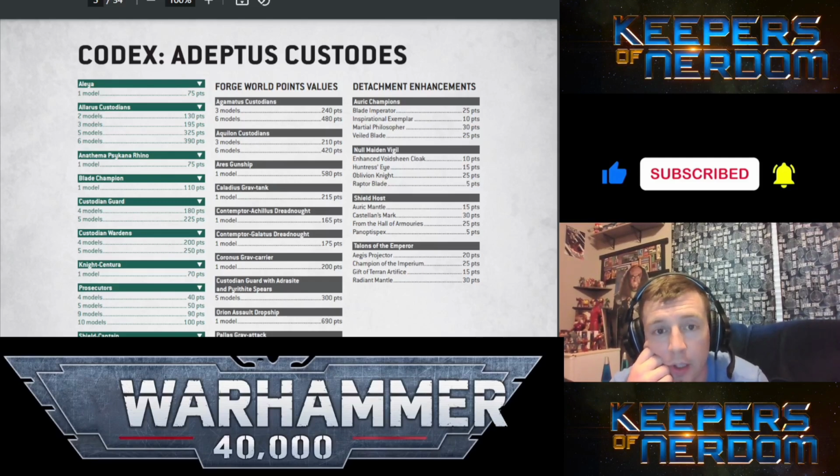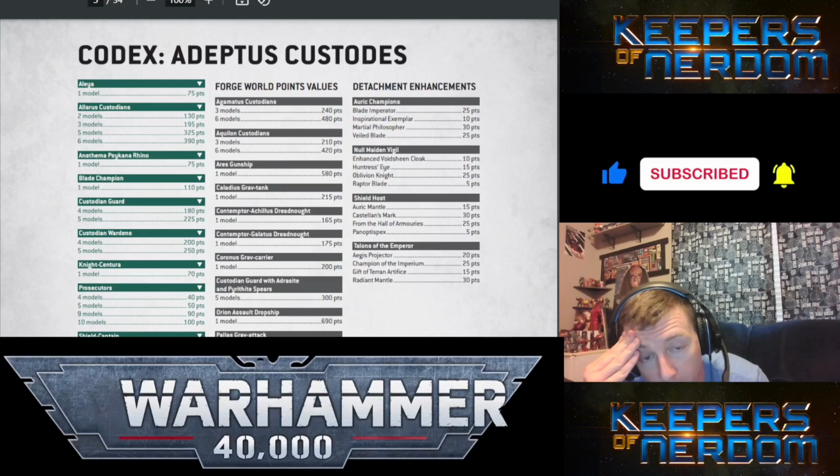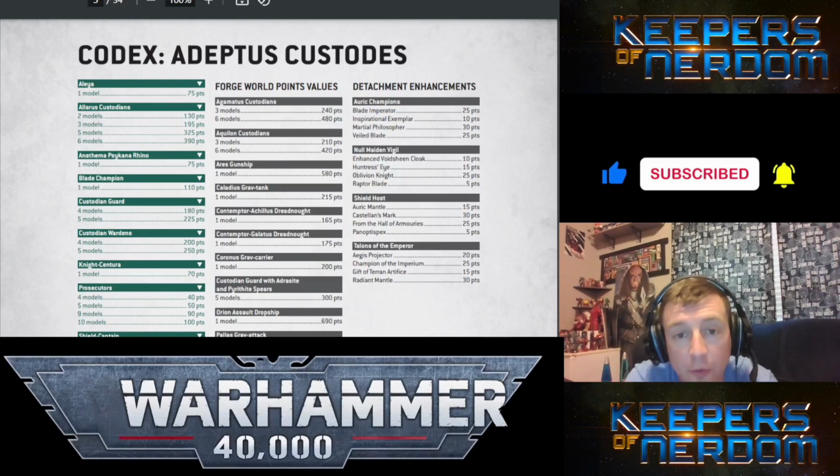Cool. Nethus Icona Rhino is down from 75 points to 75 points. Blade Champion is down to 110 points from 120, so that's actually a change. Custodian Guards for 5 of them, 225. It's down from that to 225. What is going on here? What is this? Custodian Wardens, 5 models, 250 points, previous edition, down to 250.